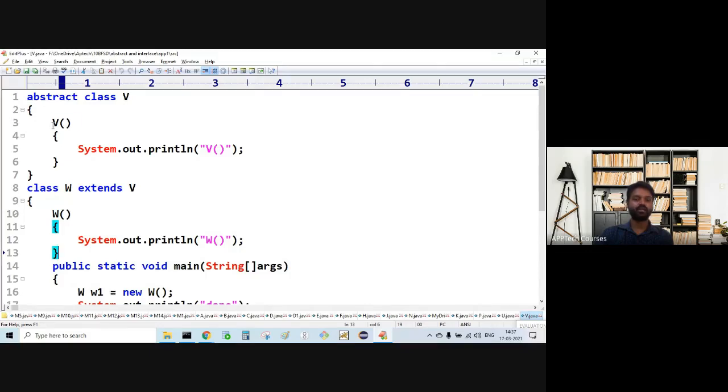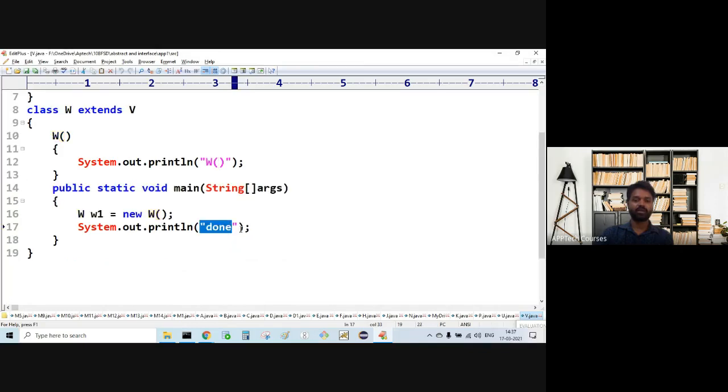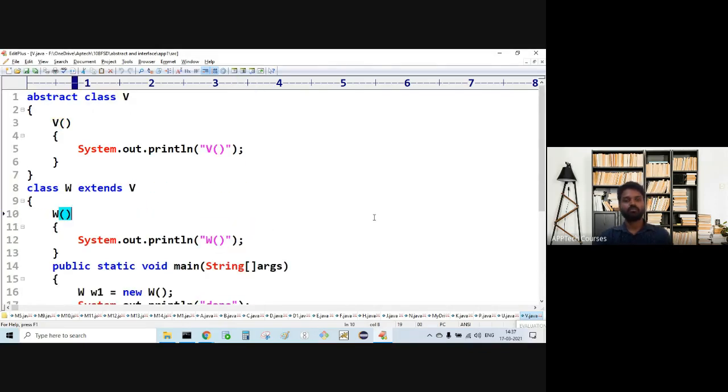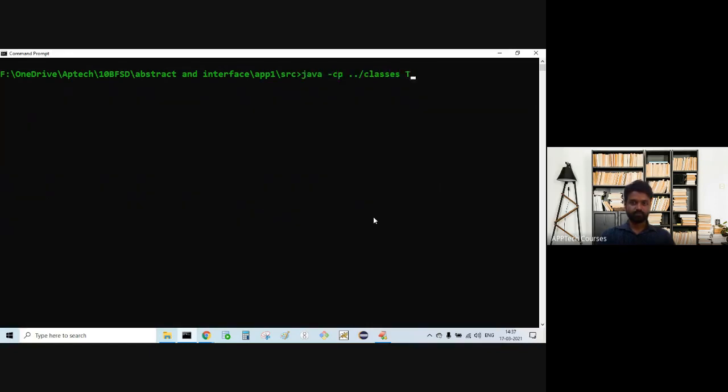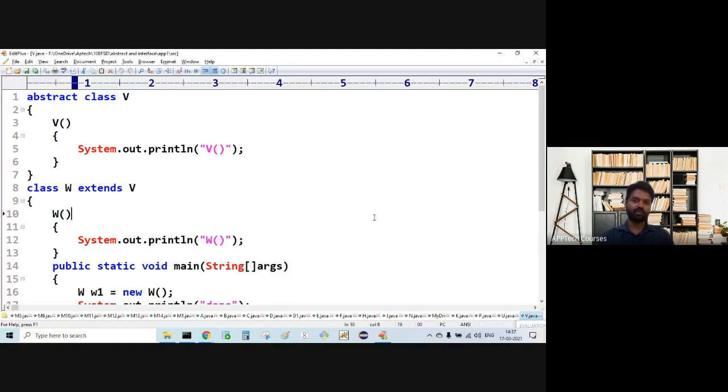That is calling the superclass no argument constructor B no argument, then only W no argument, then done. We can have the constructor.